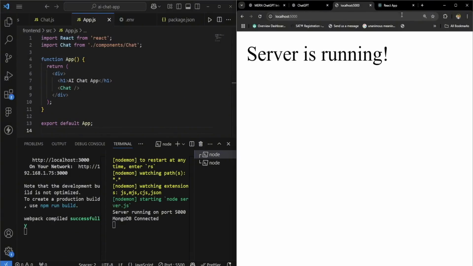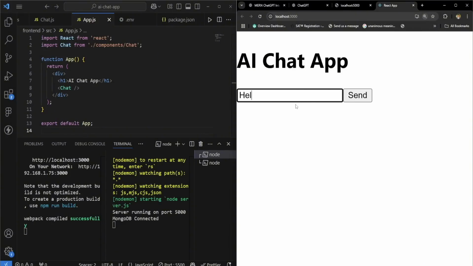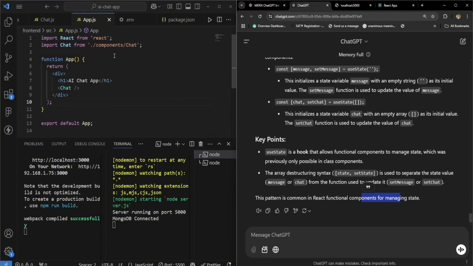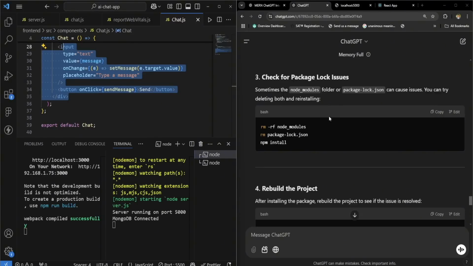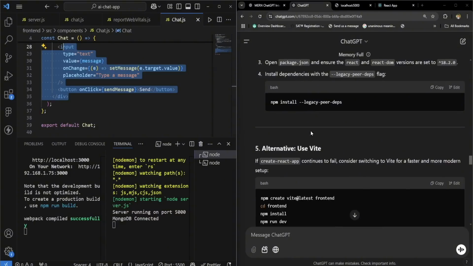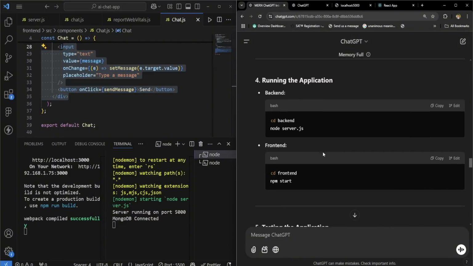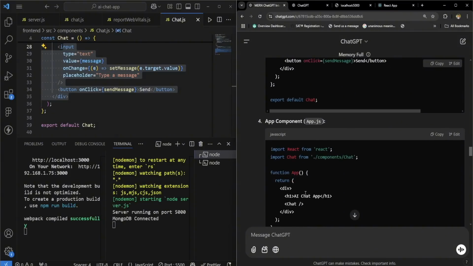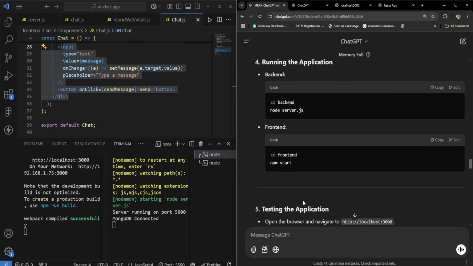Go to the front end. Okay, so AI chat app. So let's say hello. Before testing this out, I know that this was the UI, and it contained, what is it called, a form and everything, right? Before testing it out, I would say, because look, this is a form, this one, right? We have a text, message, on value, placeholder, and a button, send a message, right? All of this you're seeing.